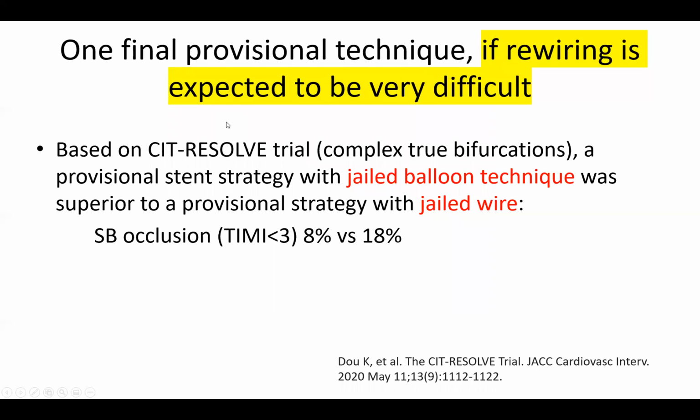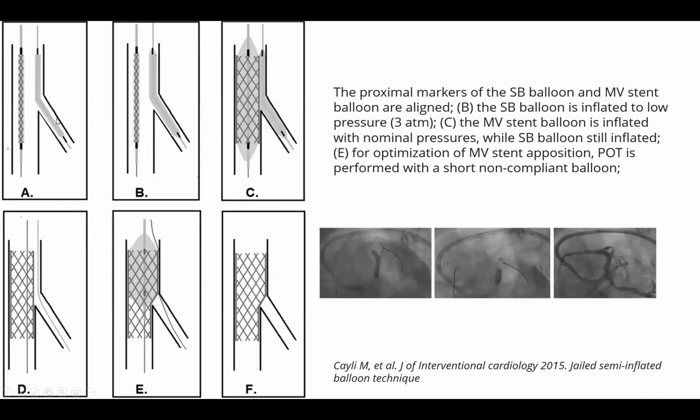So I should finish here. I do want to mention one more idea, and I will be done here. It's an interesting technique that I have not used, but it's gaining mainstream application, and I really find it interesting. So we talked about jailing a side branch to protect it, jailing it with a wire. But there is this idea of jailing the side branch, not just with a wire, with the whole body of a balloon. So you actually stent the main branch across, not just a wire, across a balloon. Okay, you jail a balloon.